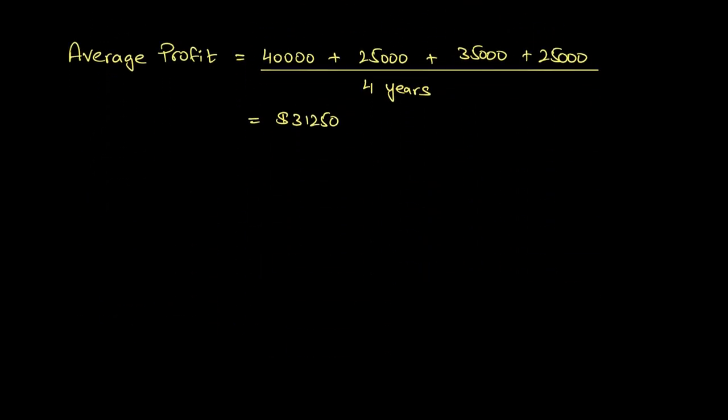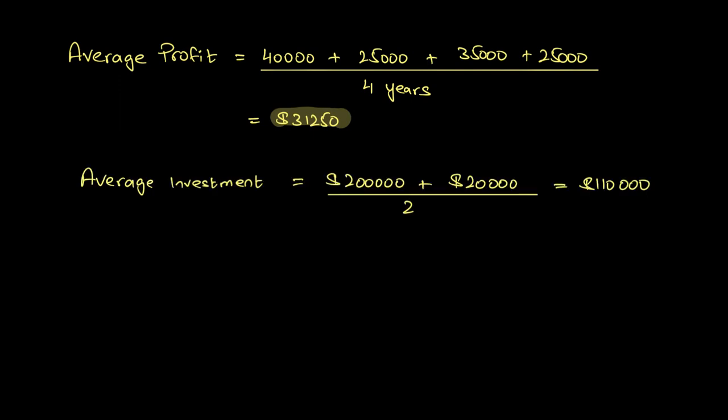Okay, now using these lifetime earnings, let's first calculate average profit. I've done this over here. Now, how do you find the average profit over the lifetime? You just add all the profits up, divided by the number of periods. So over here I had 4 periods. If you add this and divide it by 4, you should arrive at 31,250. That's the average profit over the lifetime earnings in this example. So that's how we calculate our average profit. Whenever you want to calculate average profit, just add the profits up and divide by the number of years.